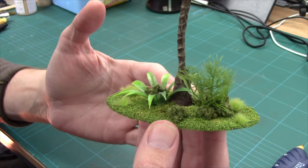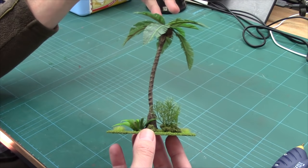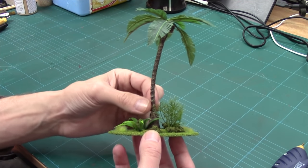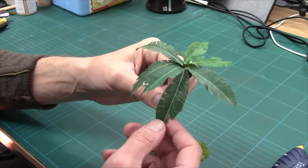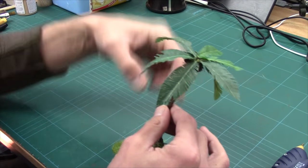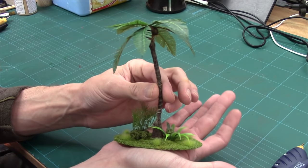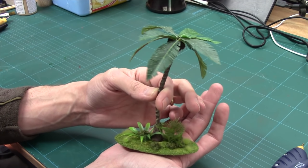There you go — that's all the foliage added. Doesn't it look beautiful? And so there you have it guys — cheap and simple palm trees. Just to break it down: you don't have to do the feathering, the coconuts, the hair, or the wire wrapping. You can go for a simple wire straight up, thicken it a bit and wrap with tape. You don't have to use plastic plants for leaves — just go for cardboard or even folded masking tape. As I said, I am working on the feather technique and when I've got something to show you, I'll bring it back. I've got lots more of these to make for my Burma build, so expect more specific stuff coming up.